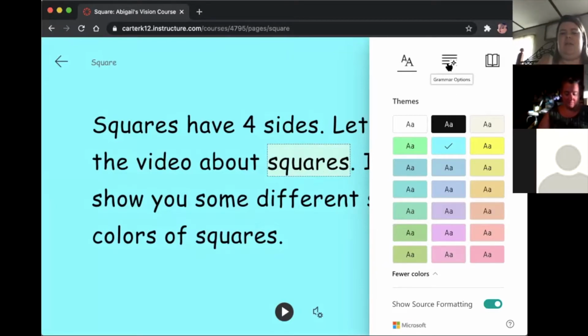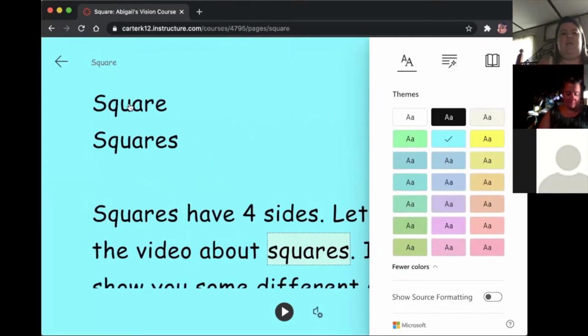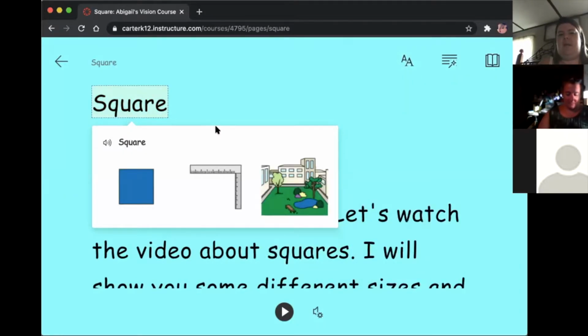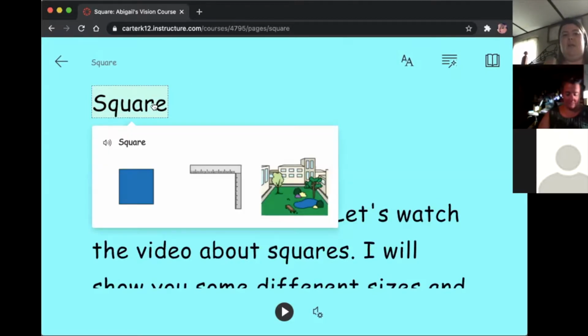And then grammar options. Oh, you can also turn off source formatting. I think it takes away the bold. Yeah. So where I had square and squares bolded, it took that away. And something that's nice for my students who struggle with reading, if they click on the word, it will show them some picture examples.